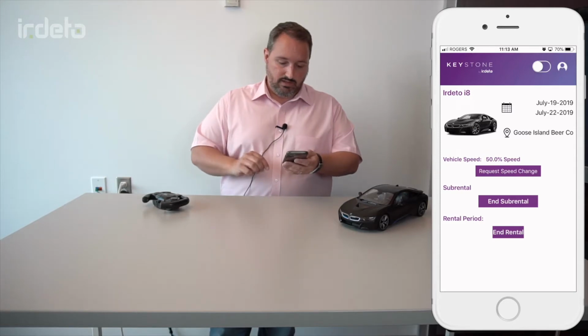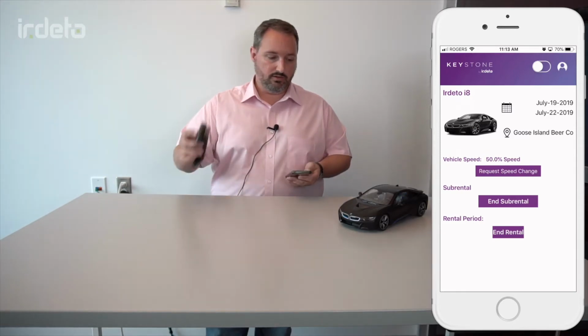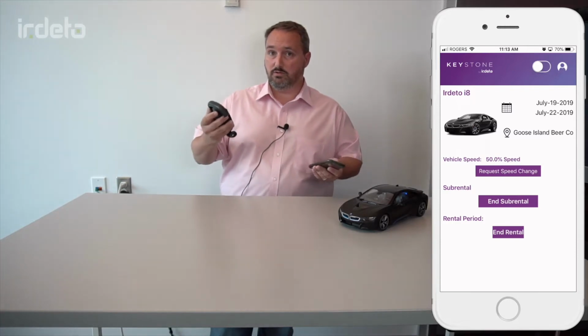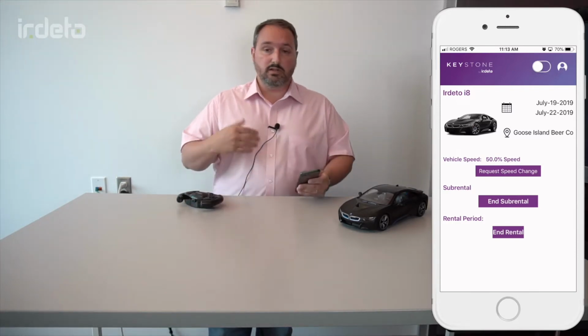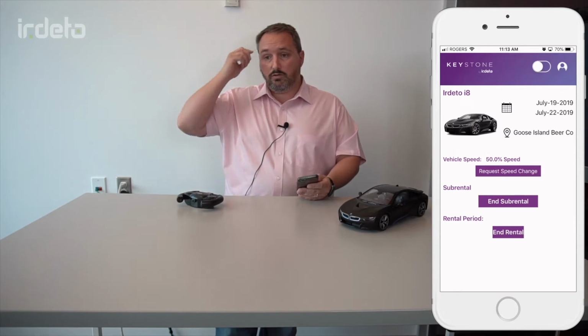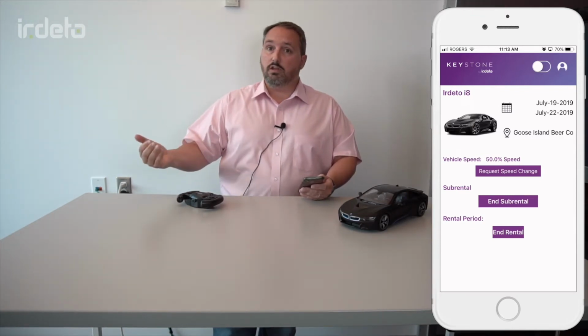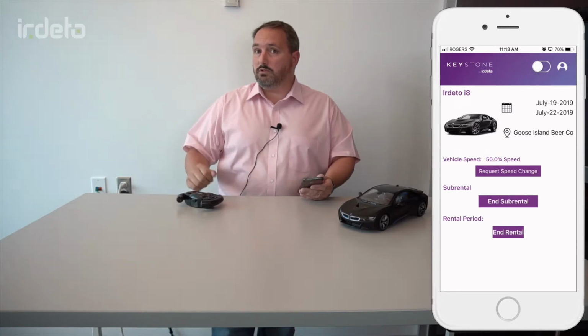So let's say I would accept, and no, I cannot control the car anymore because it's not my key anymore. I just accepted to sub-rent it. So that's particularly useful. Let's say if you are sitting in a meeting for 8 hours during the day, the car is in the parking lot, it's not doing anything. So at that point, I would be able to rent it again, right?